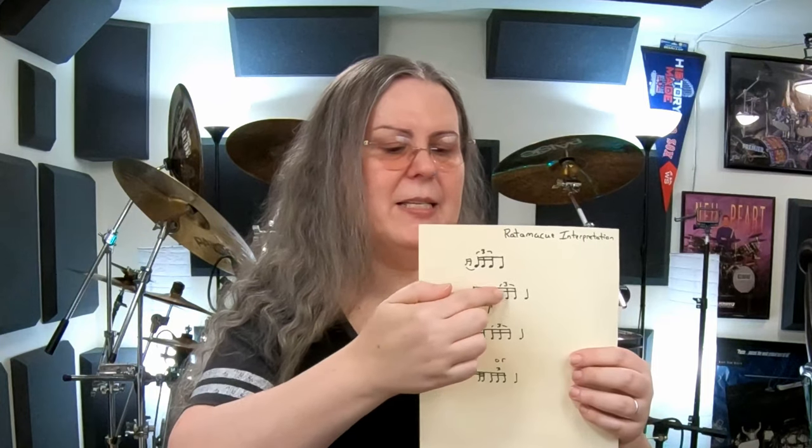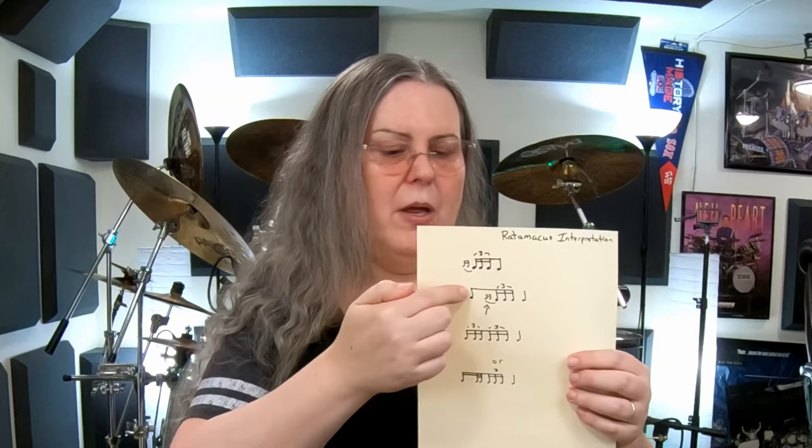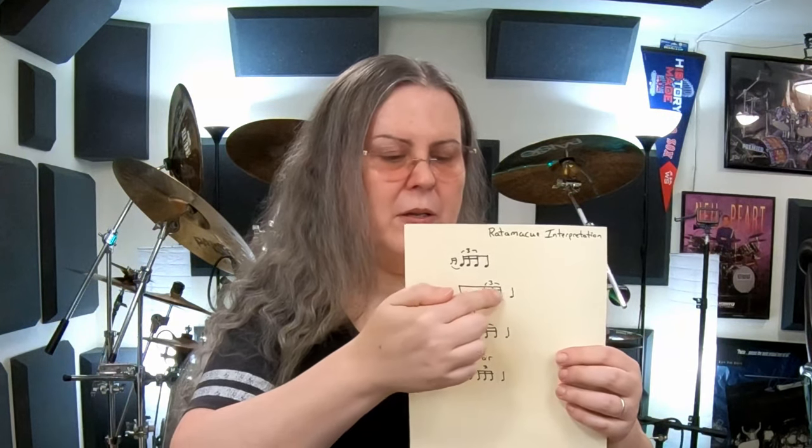And so if I take this second form of the Ratamacue, the eighth note with the drag in the middle, and then the triplet, and then the accent. I'm bad, I didn't write the accent, I apologize.